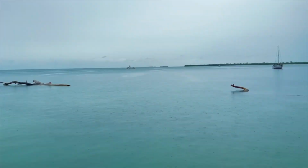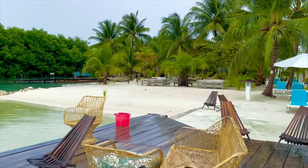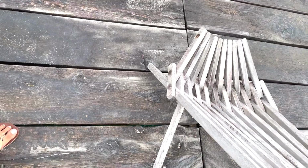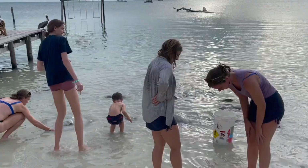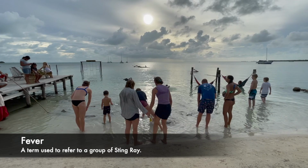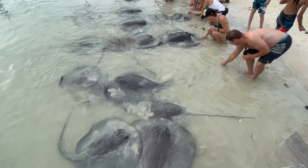Now we're back at the hotel to experience its best amenities that no other resort in Belize or even in Central America can match. Number one, aside from having its own port and private beach, the water surrounding its shores serves as its own little marine sanctuary, with nurse sharks, tarpons, seahorses, and other tropical fishes swimming around. Lastly, and the most impressive of all, when the clock strikes 5, a big group of stingrays frolic in the shores of its private beach, feeding, playing, and interacting with tourists.